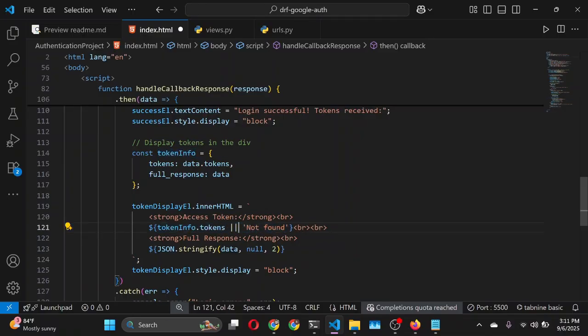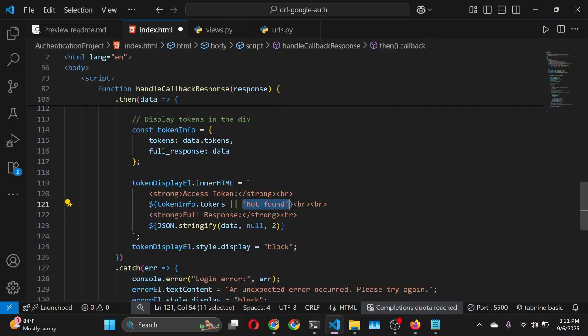That is what this double symbol, the double pipe, basically means: or. So we're saying this or this. If the tokens do not exist, then we're going to display "Not found" by default. Then we're going to put a double line break, and for the full response, we're going to say JSON.stringify(data, null, 2). So we're just trying to format the data in a JSON format and display it in a way that looks proper.